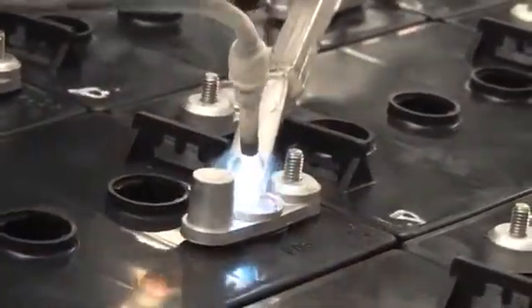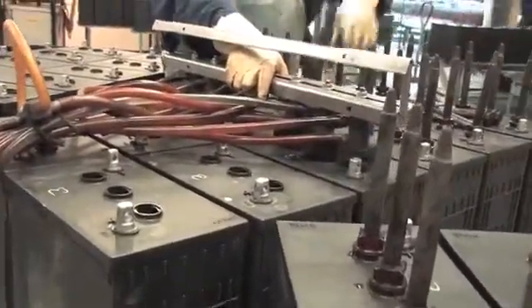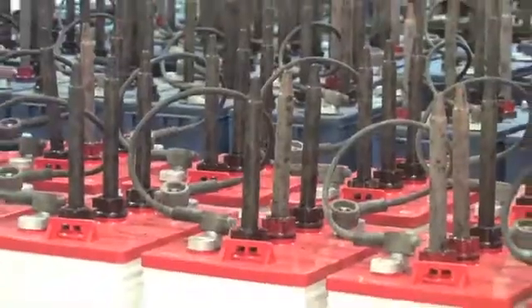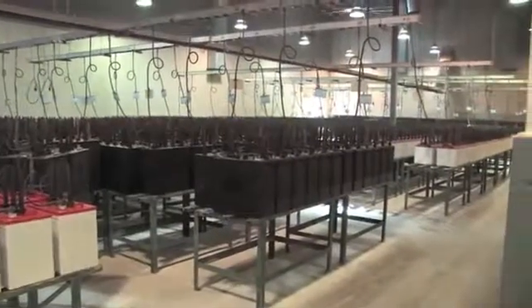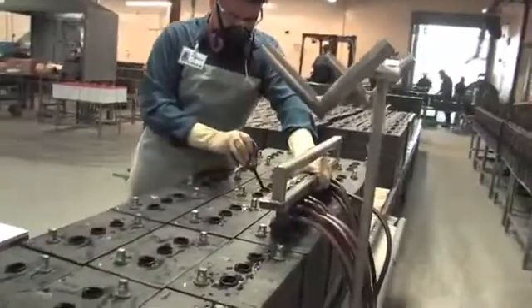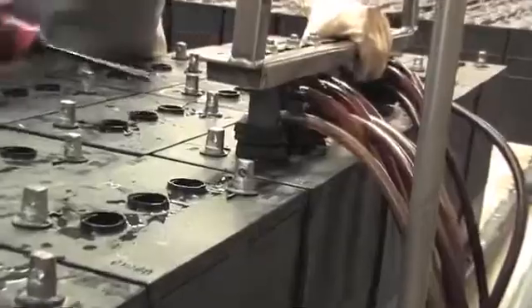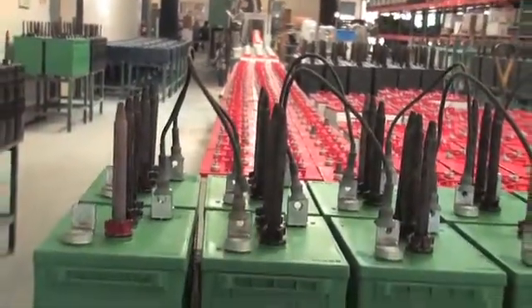After a complete quality check, batteries are then fitted with sulfuric acid electrolyte and are fitted with acid strippers to properly retain the electrolyte during the time the batteries are properly charged. During the battery charging process, some electrolyte is evaporated. Then each battery is checked and the electrolyte is topped off. After the charging and topping off process, each battery is sent through a washer to clean away any electrolyte and other materials that may have accumulated on the surface.